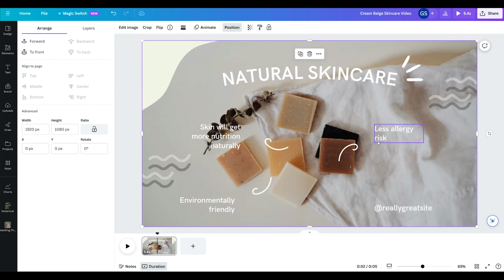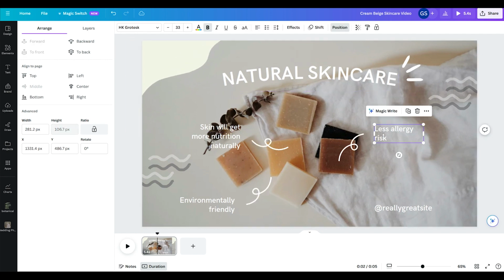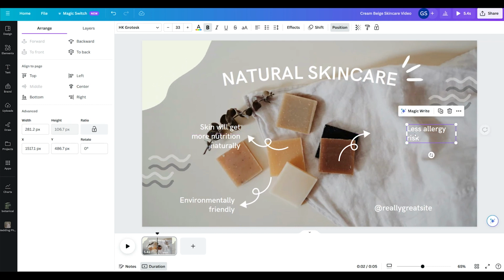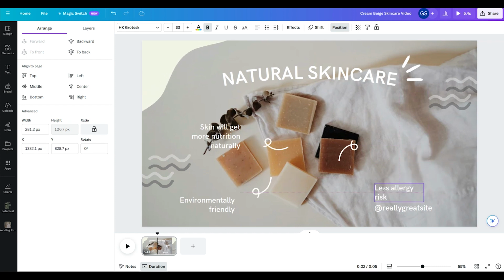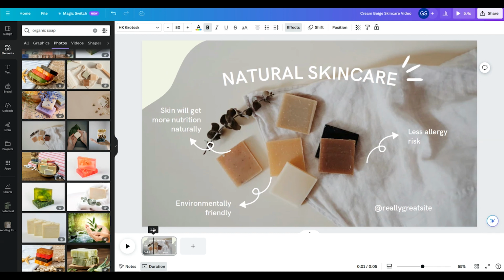Now that we can see all the elements again, we need to rearrange these so that they are showing the product the best that it possibly can. In order to move these elements, you're simply going to drag and drop them. You'll notice that grid lines pop up to show you the exact center of the page or how to get it in line with other key elements that are already there. So those guidelines will pop up automatically and it helps you to create a clean looking page.